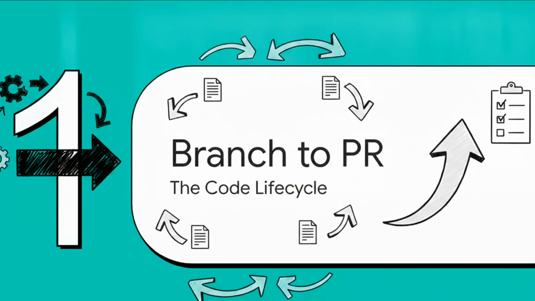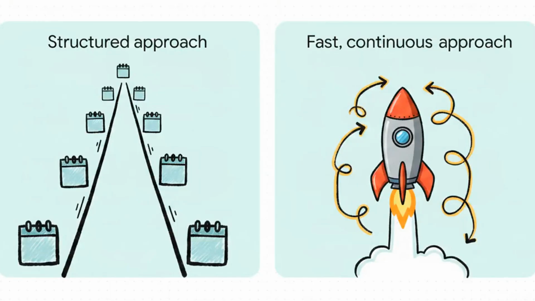So, let's use that massive failure as our turning point. We're going to hit the reset button and jump right into section 1, from branch to pull request, where we'll trace the correct chronological lifecycle to make sure an incident like this never, ever happens to you or your team. Every pull request obviously starts with a branch.